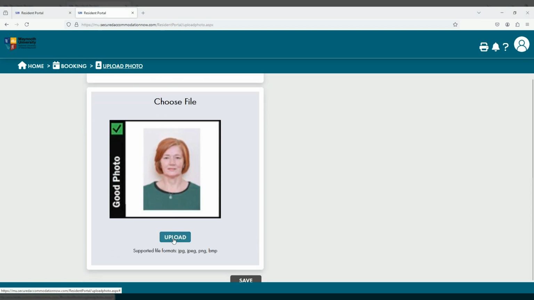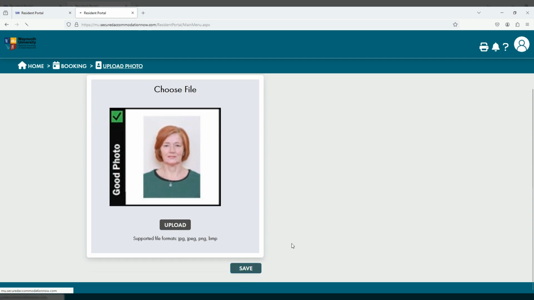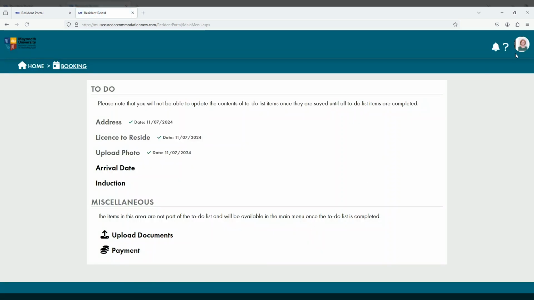Once you've uploaded it, you'll see that it appears here on the upper right-hand side of your account. Often we see images that are too large, they're just a portion of the face, or they're a blur because they're too zoomed in. So just check it here and make sure that it's correct. Because when you've completed the rest of your to-do list, you can change the photo if you need to. But if the photo isn't a clear photo of your face and shoulders, like a passport photo, your key will not be issued.